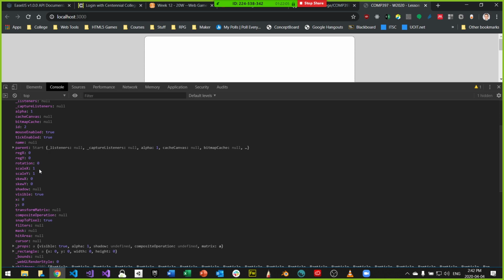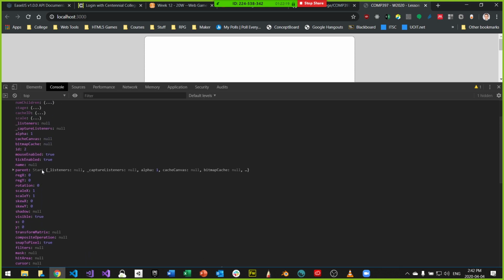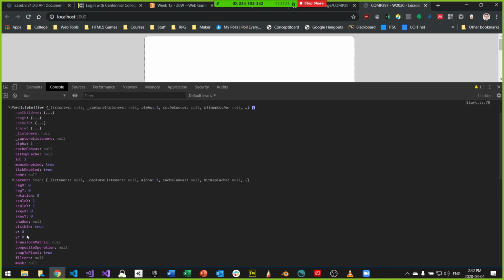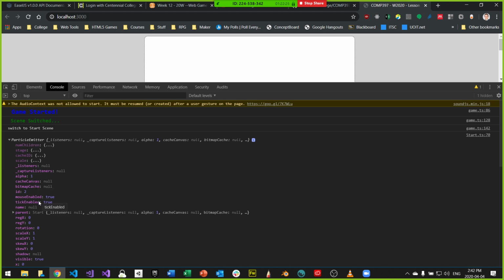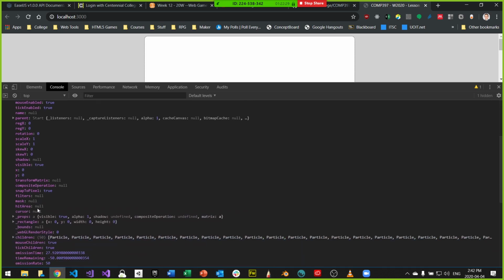I have my scale X and scale Y. So this is bad: the X and Y coordinates for my particle emitter are 0, 0. So my position didn't quite take effect. Wherever I set up my particle emitter, it should be whatever I set it to, and unfortunately, it didn't do that.